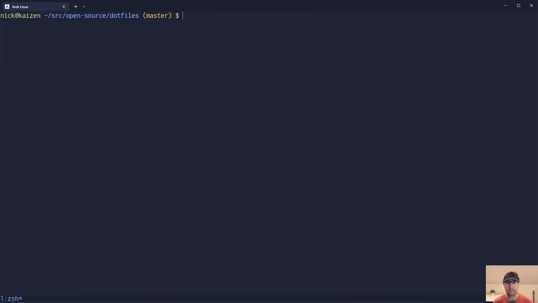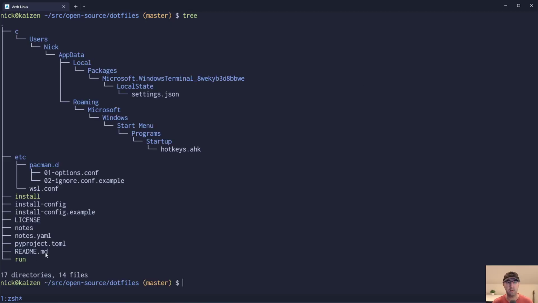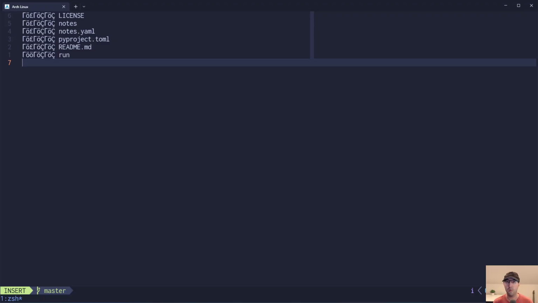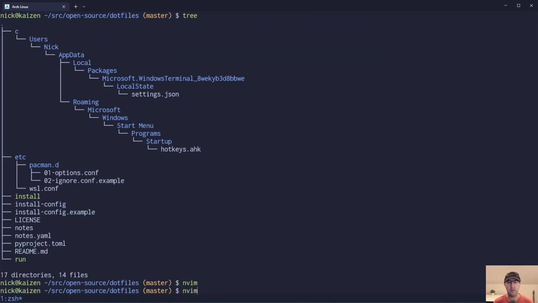But check it out now. If we do something like tree and grab some of these outputs, do the exact same thing that we did before, paste it in. Oh, what is that? That is not what I expected to see here. And the same thing happens if you have something like an emoji character as well.